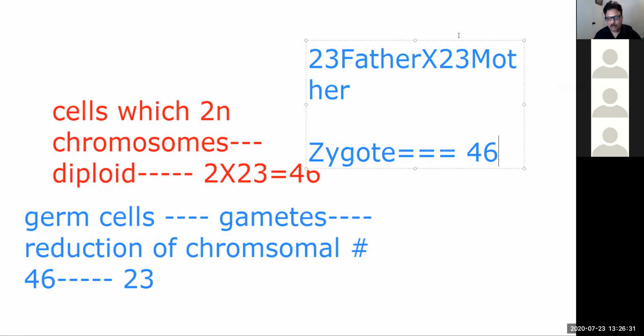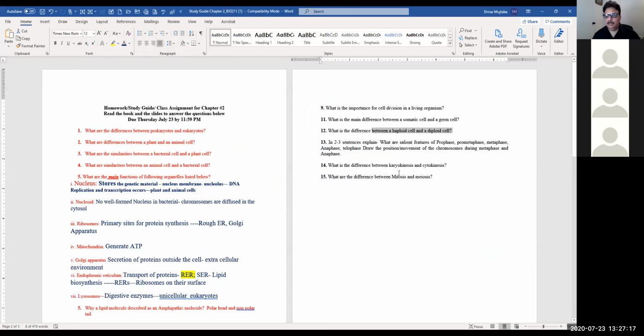So a diploid is two sets of chromosomes. In the case of humans, all those cells that have 46 chromosomes or 23 pairs of chromosomes are diploid. Germ cells give rise to gametes, and the formation of gametes is dependent upon meiosis, and in gametes there is a reduction of chromosomal number by half due to meiosis. So that's the difference between haploid cells and diploid cells. A hair follicle or a skin cell is a diploid cell. It has 46 chromosomes. But gametes, whether sperms in males or eggs in females, have undergone meiosis, so they are haploid cells. Now, let me go to the slides to show you the salient features.